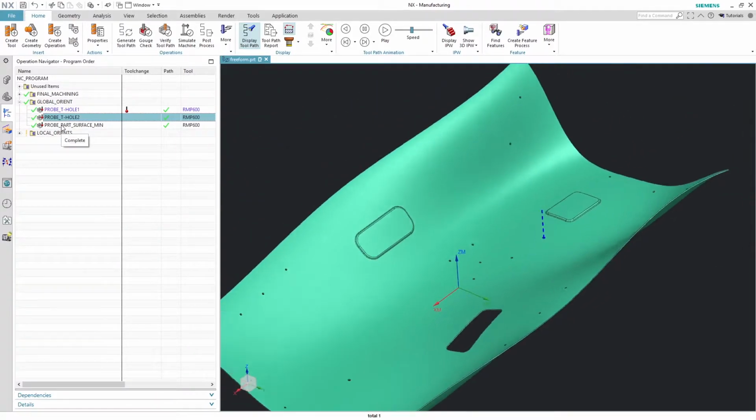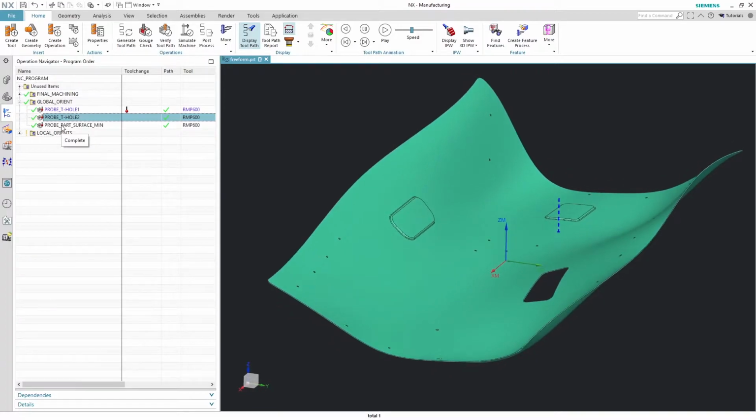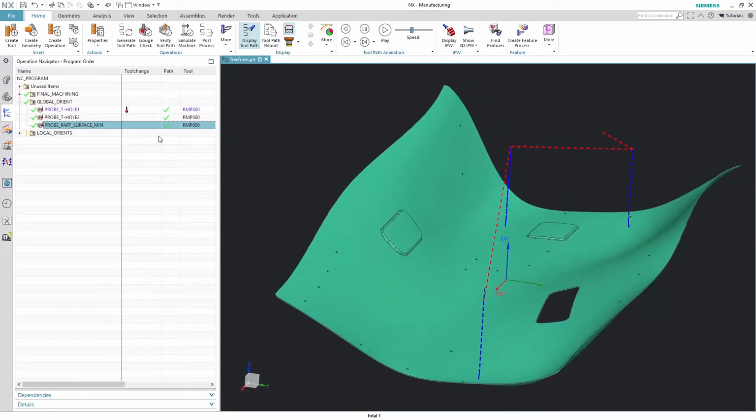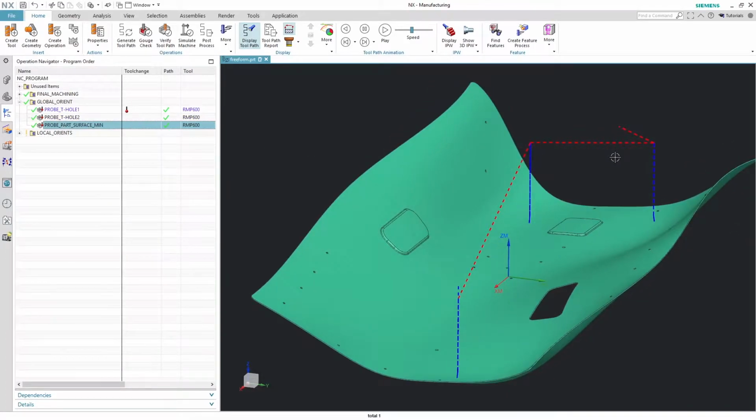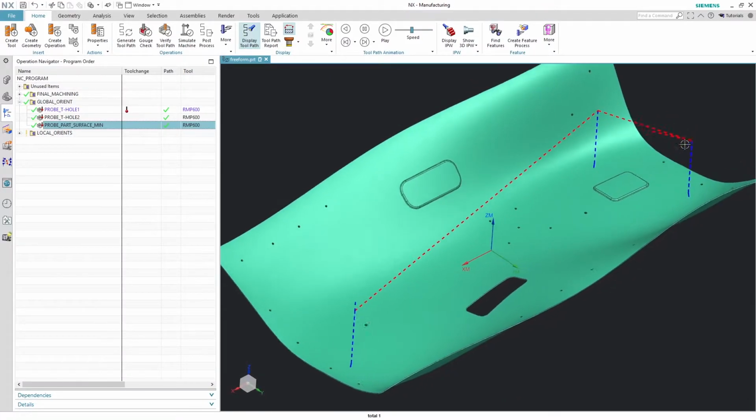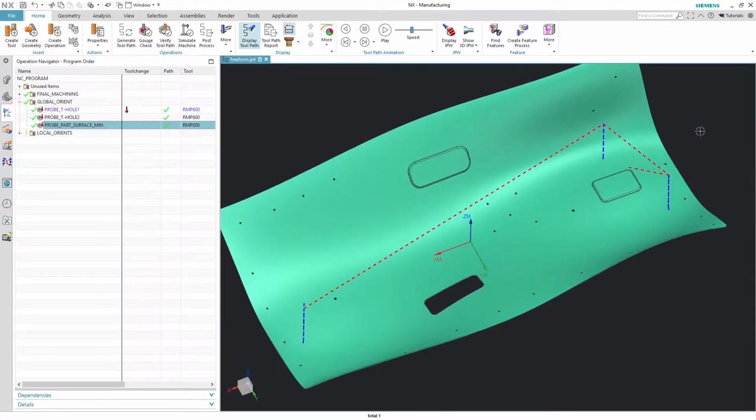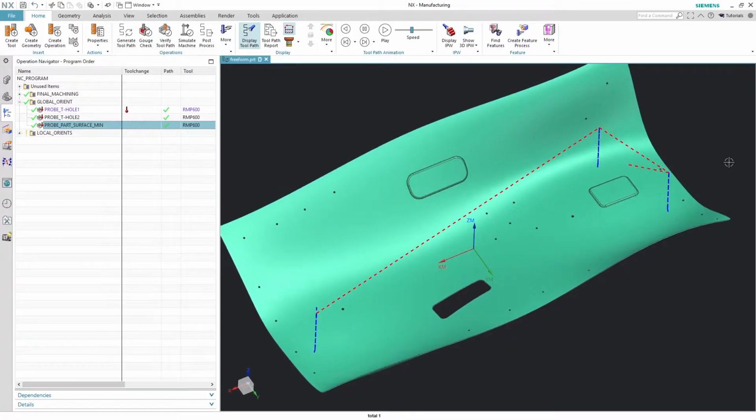And then we need to locate the rest of the part surface as well. And we do that using a minimum of 3 points on the part surface. We could use as many points as we want. For this demo, we chose to keep it simple and just probe 3 points. That will accurately locate the part on the machine.